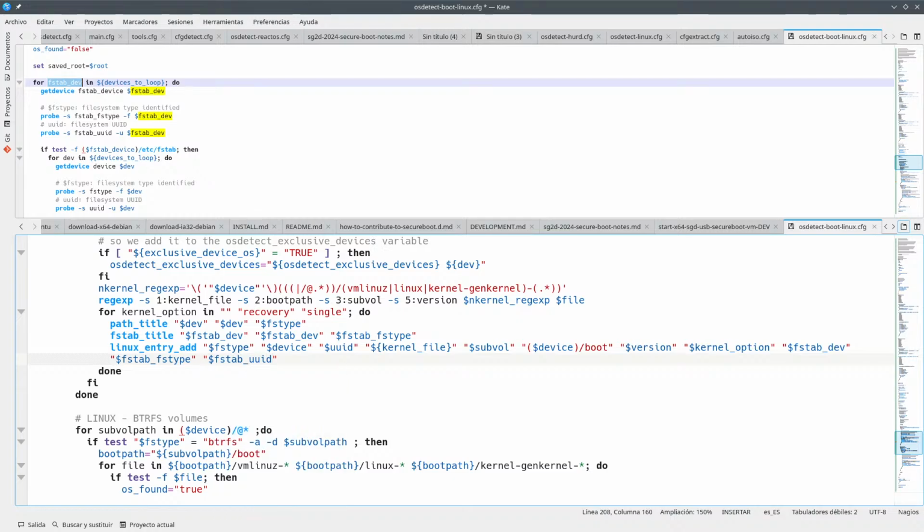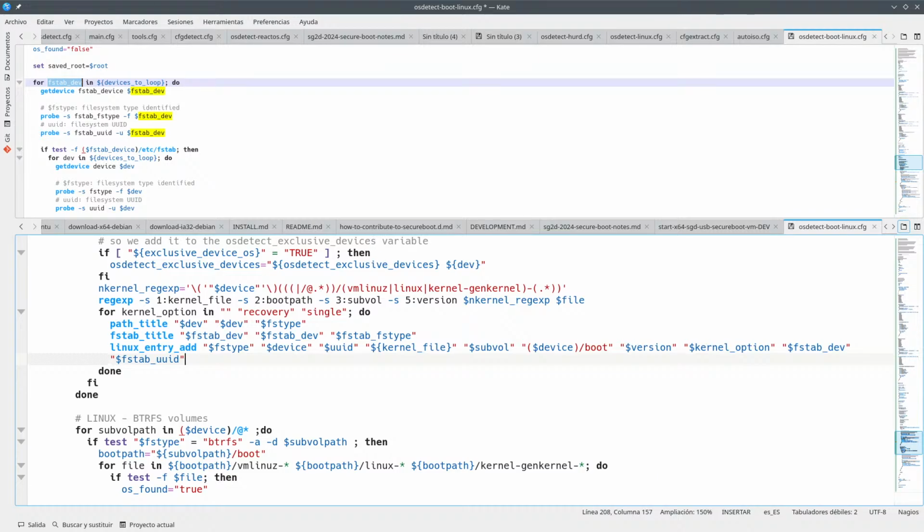And that way, yeah. So fstab UUID. Actually, what you actually want to do: fstab dev, there's no need to have an fstab dev because you are not reading anything from fstab.